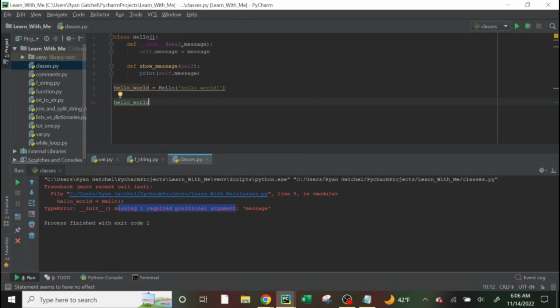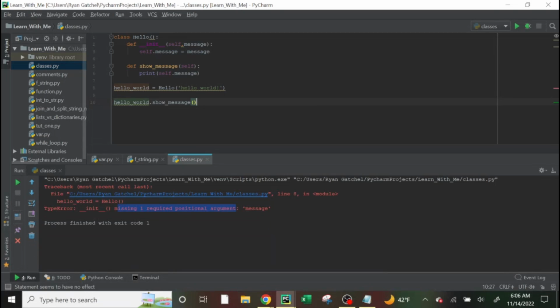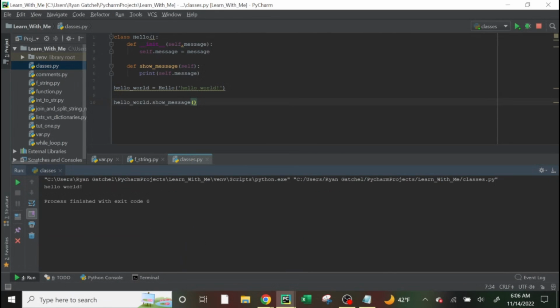You have your variable and you put a period and then whatever method you need to call. So in this case it's show message because that's the only one we have. So when I run this, it will just print out hello world. There you go. Sounds very complicated for what it's doing, but there's a good reason to use classes.